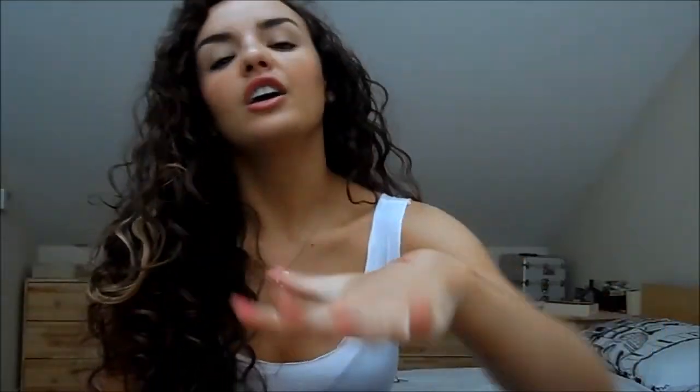It's kind of more pinky than a bright raspberry, but a very very lovely colour. It's a kind of autumn look — when you don't want to wear a really strong lip but you do want something a bit statementy. It's a really nice formula and I'm looking forward to trying more of these lipsticks.